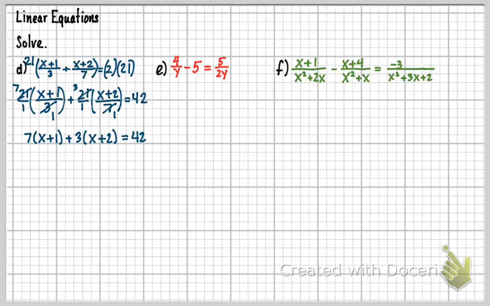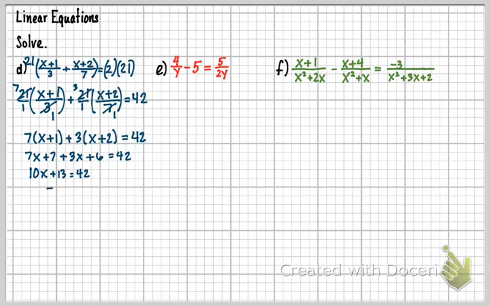Okay, so now what I'm going to do here is just simplify this one. And we dealt with these types of problems already. So I'm just going to distribute here. So that's going to be 7x plus 7 plus 3x plus 6, and that equals 42. So now since I have these x's on the same side, I'm just going to add those together because I have the same sign for both of those. So that's going to be 10x, and it's positive. And then I'm going to add my numbers together too, because those are both positive as well. So that's going to be plus 13, and that's going to equal 42.